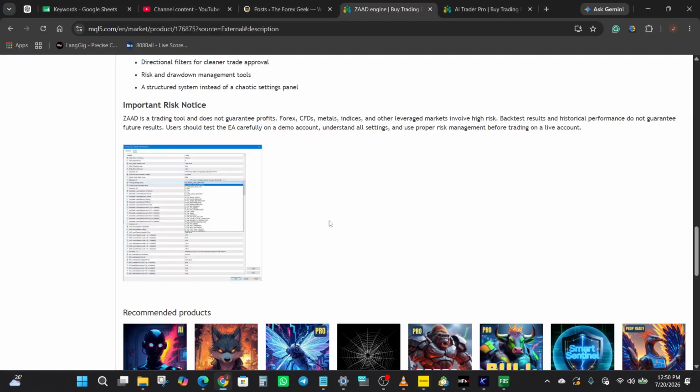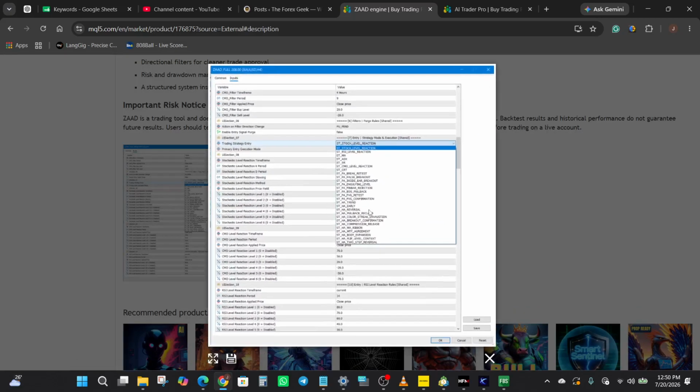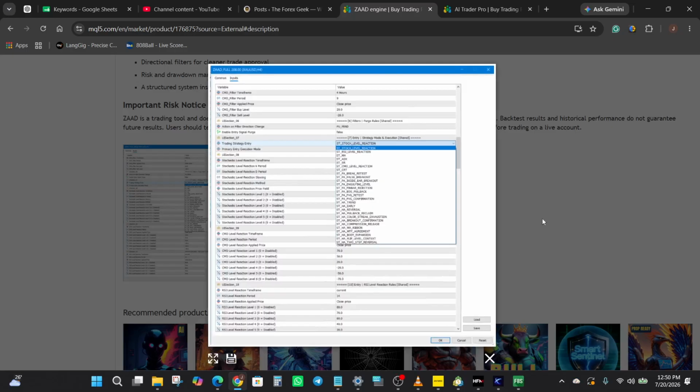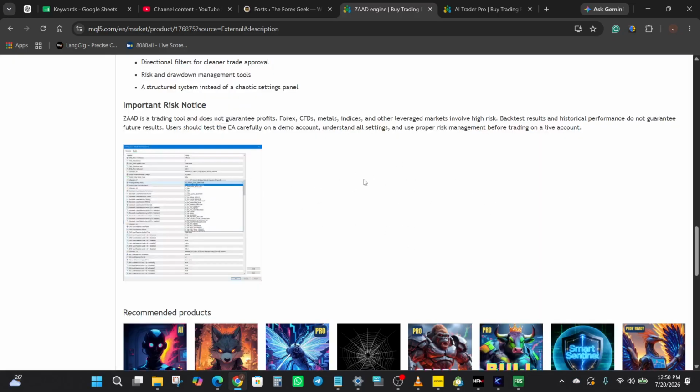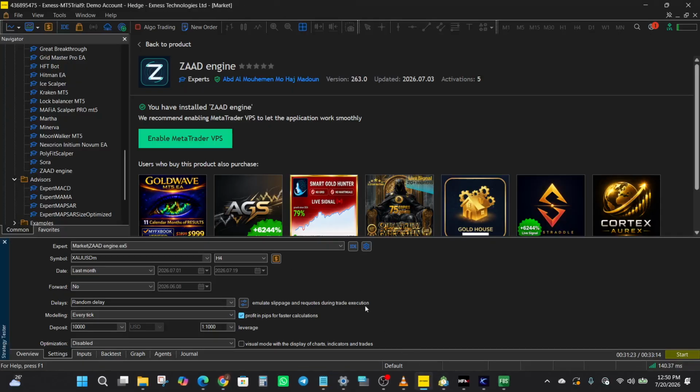I can also see that there was no backtest report presented here on the page. Instead, what we just have here is an image of the inputs, no image of a strategy report. So given zero trades, there is nothing here to evaluate in terms of win rate, drawdown or profit factor. This test simply doesn't provide performance data one way or the other.